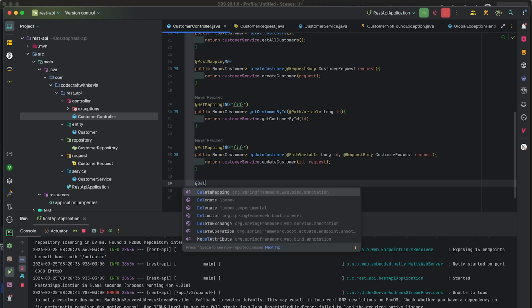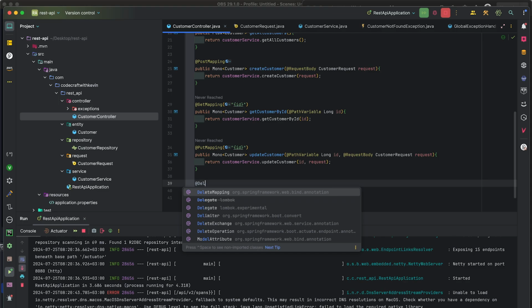We are passing an ID: public Mono<Void> deleteCustomer(@PathVariable Long id), and return customerService.deleteCustomer.